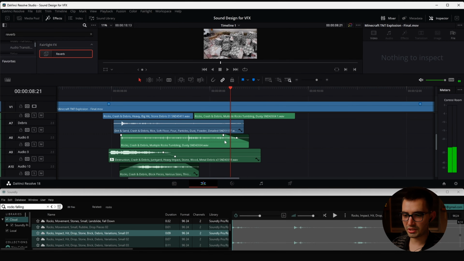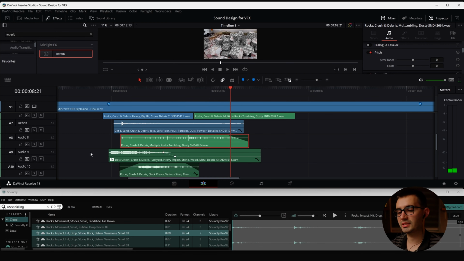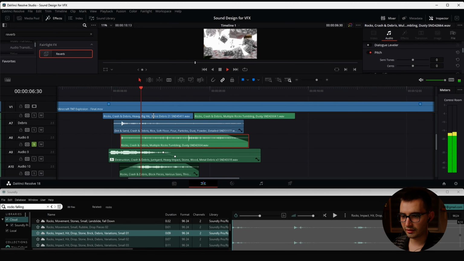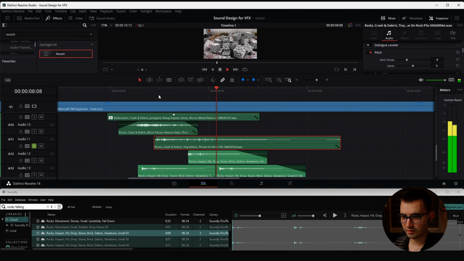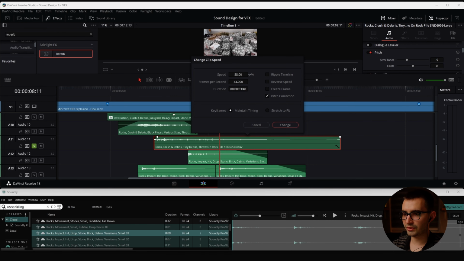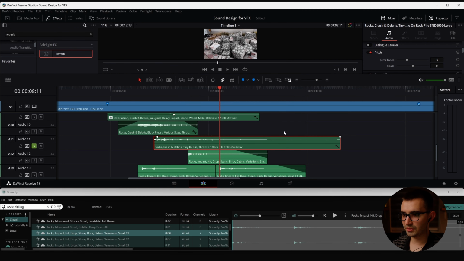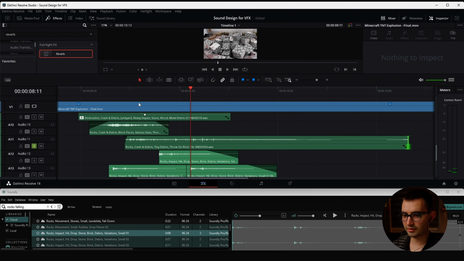And then before, I also mentioned the fact that you can slow clips down. Let me just see real quick. No, it wasn't this one. I think it was this one. Yeah, this is the one where we changed the pitch on. But what we can do is actually go Control R and then slow down the speed. So let's say 60% or something like that. And then just click and drag that.